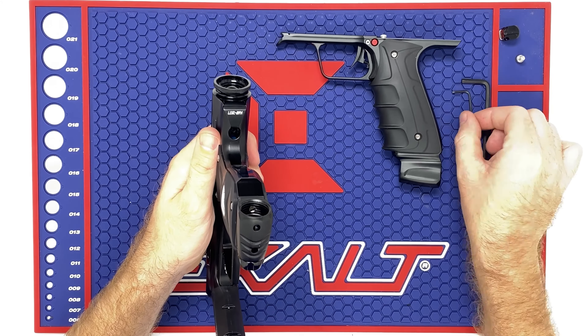You have your solenoid in here and solenoid wires. Take the red and black wires with your two fingers, wiggle them back and forth and pull them out — no tools needed for that. On the solenoid valve there's a small little lever. Grab this with both fingers, pull it down and away from the body, away from the solenoid, and everything should fall out and loosen up. The solenoid will just slide right off the bottom. When putting it back in, hold it against the gun, tighten it up, and make sure everything is flush. It's locked back in place. Go ahead and slide the solenoid out and lay that off to the side.